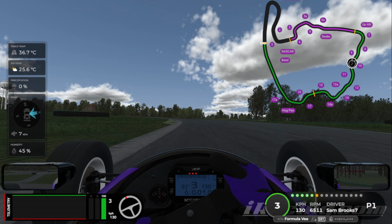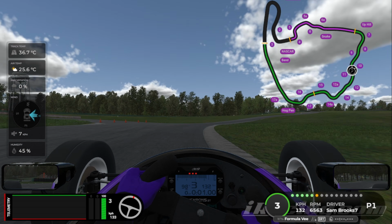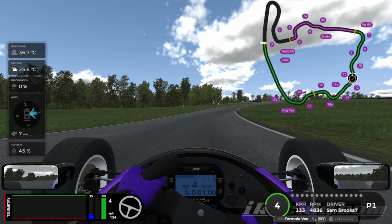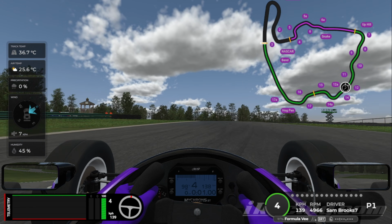The reason why I'm not changing up at this exact point is because we're going uphill. I'm wanting the extra torque that the higher rev range is giving us right now. And I'm actually going to look for the little plateau that comes after the next 2 sort of kinks before I change to 4th gear. It's very easy to spot in VR, and here we are just now. This is where I'm changing up to 4th. Keeping it as straight as possible, opening up the entry to 14.